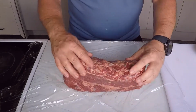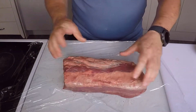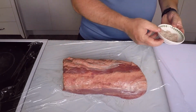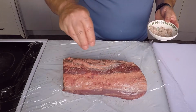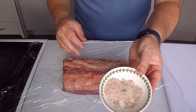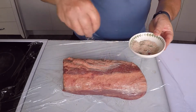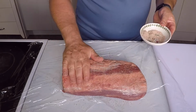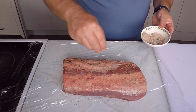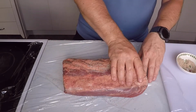So I'm going to smoke it the New Zealand way, which is on a charcoal barbecue, a bit of hickory smoke, and just some salt and pepper. All I'm using is some Himalayan pink salt and some freshly ground black pepper. That's it. It's that simple. Alright, so let's get it all over on both sides.